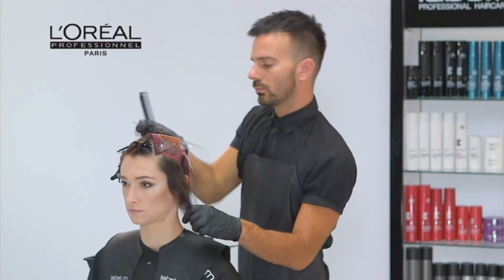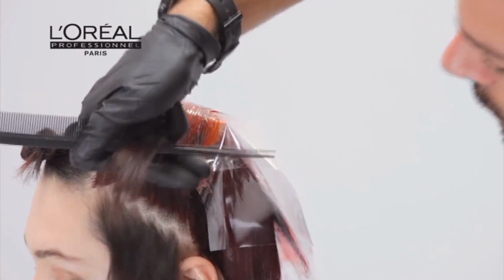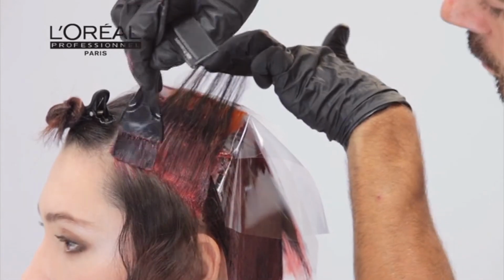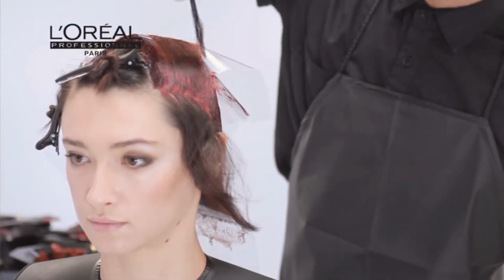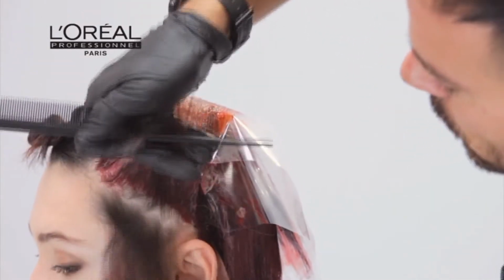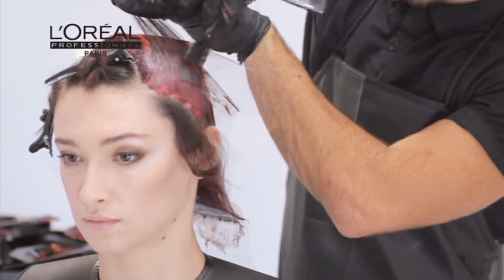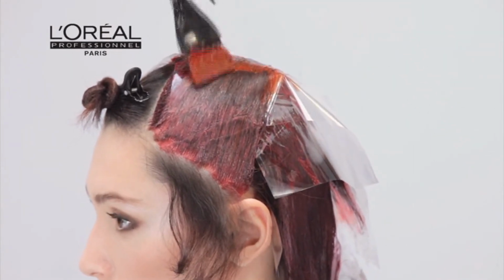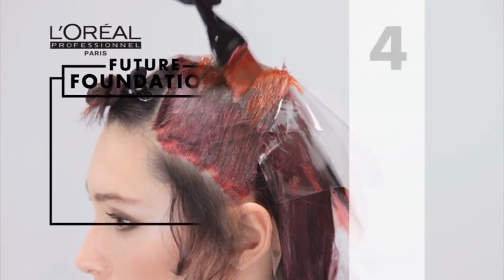Zigzag partings are taken for a soft blend of colour. Apply plenty of product to the ends as you move towards the root colour, and minimal product is blushed together to prevent harsh demarcation lines.